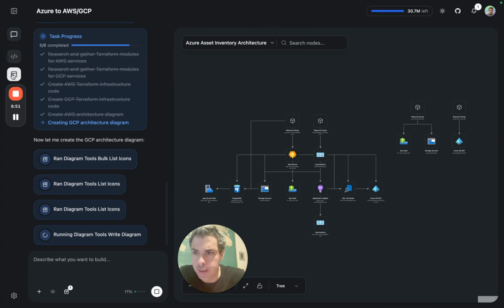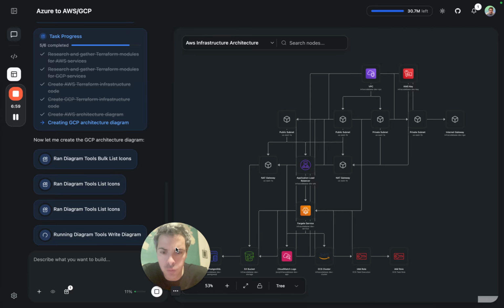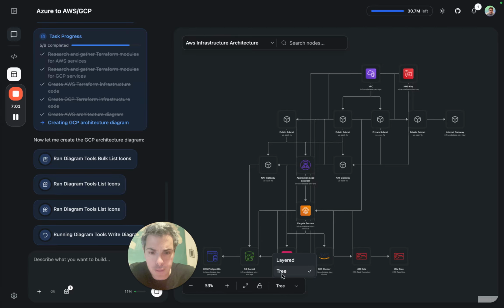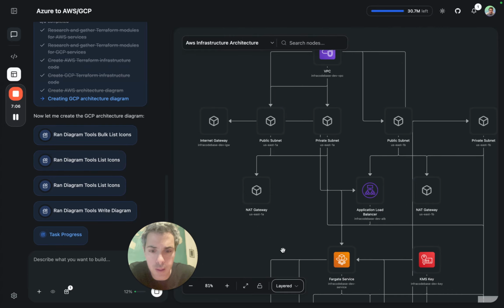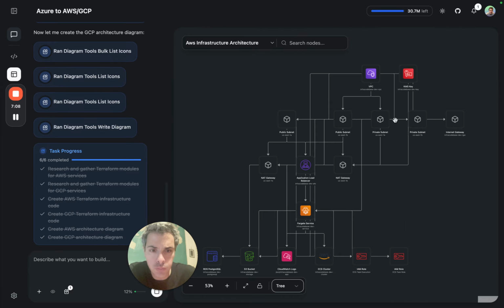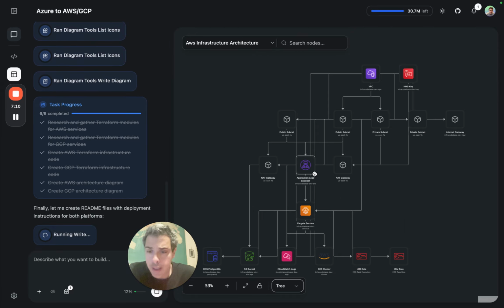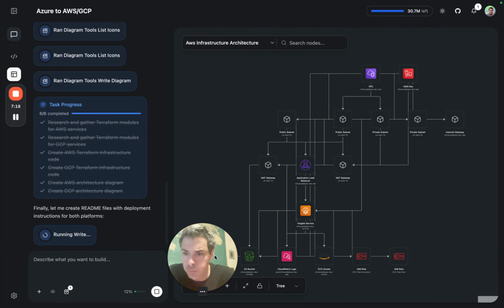Now we can look at it. So we have the Azure Asset Inventory Architecture, then we have the AWS one. So here it's either layered or tree, and here we always understand. So the goal here is basically to give us the visibility on all the resources that we created.